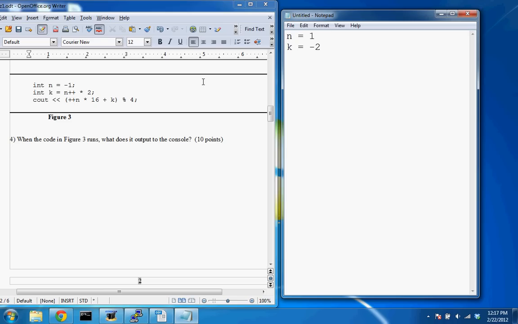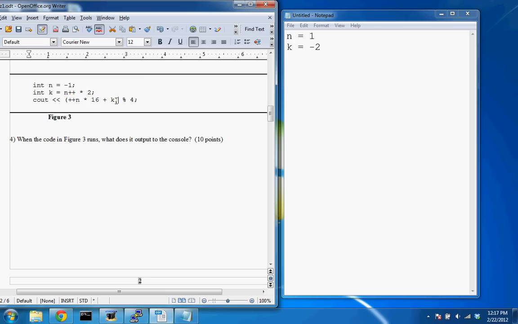So that means n becomes 1. And then we multiply the result by 16. So this whole expression evaluates to 16. And then we add 16 with -2, so we get 14.